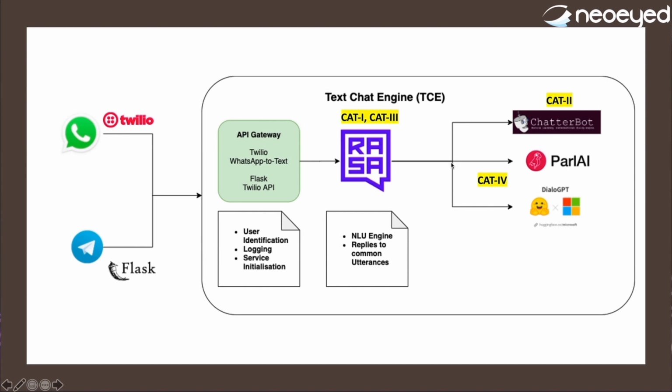Now there is a scoring mechanism also. Every time I get a response from one engine, I check the confidence score. I set a threshold there. Let's say the threshold is 80 or higher, then only I accept that response and send it back. Because it may happen that I get a response from one model, but the problem is it may be a response which doesn't make sense. And the way to define that is the confidence it has on the response. So that's how the structure works.